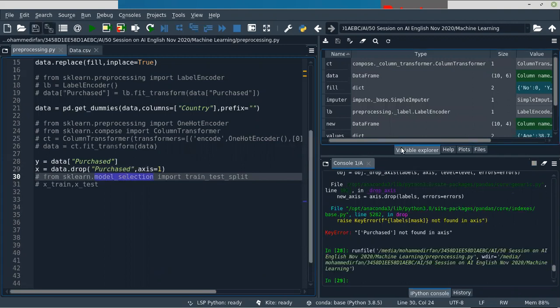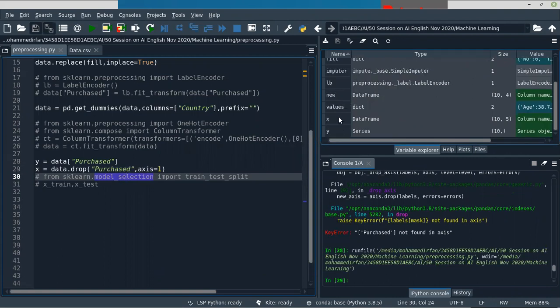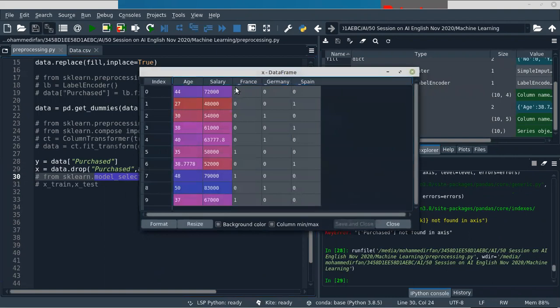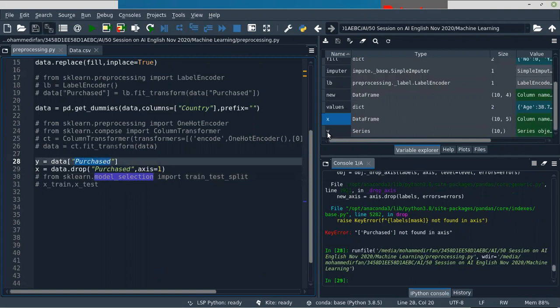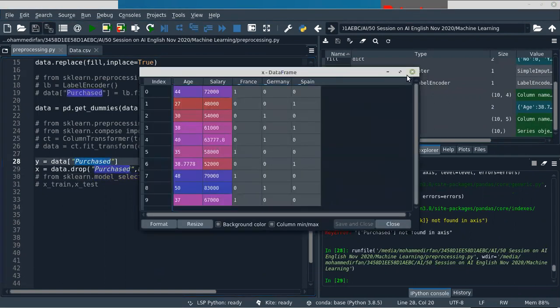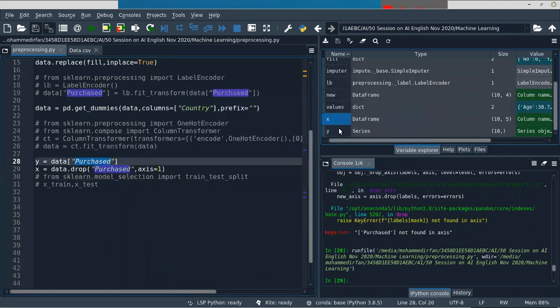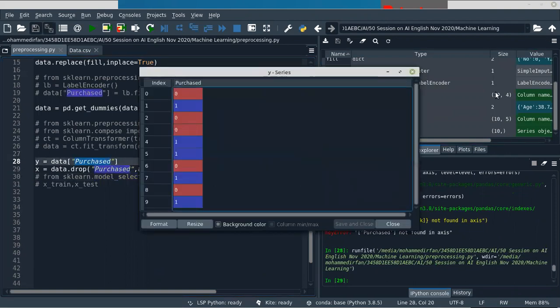Now you may see two new variables, x and y. In the x we have the columns without the purchased column, and in the y you will see only the purchased column.